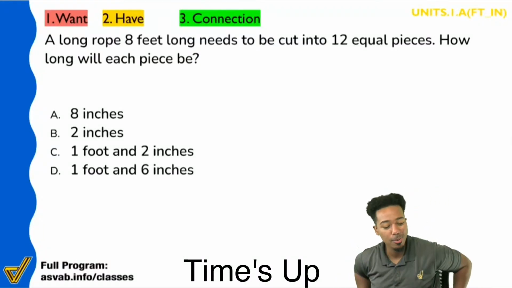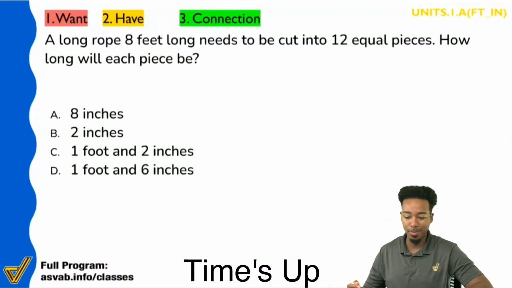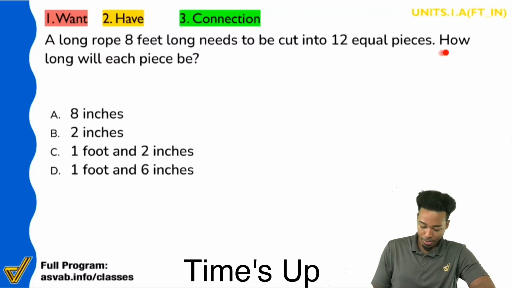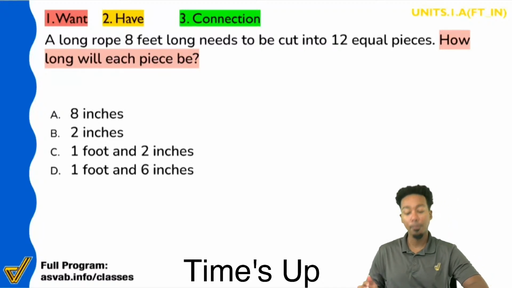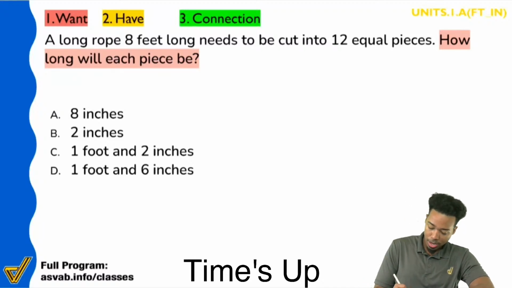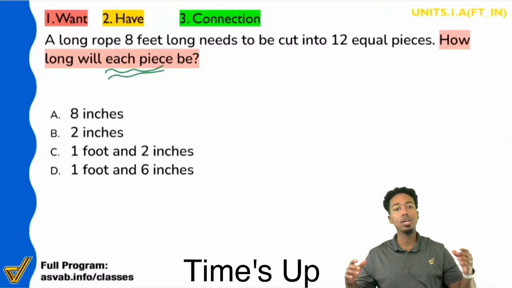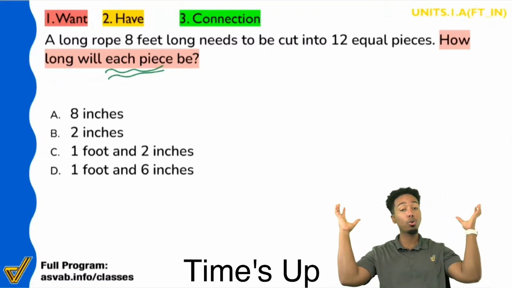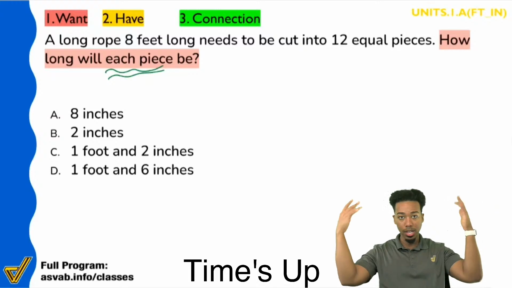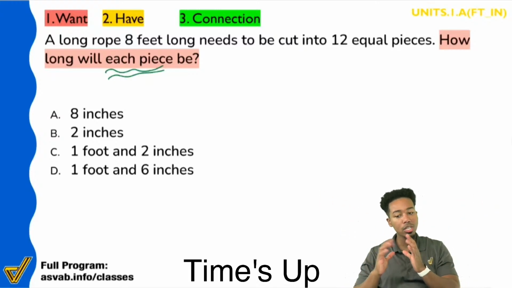So let's go ahead and get into it, my party people. Let's get these practice problems in. So first of all, how long will each piece be? Remember to read the question first. How long will each piece be? So we're trying to find out, again, each piece. It sounds like we're going from one total big piece, cutting it up, finding out how much each piece is.